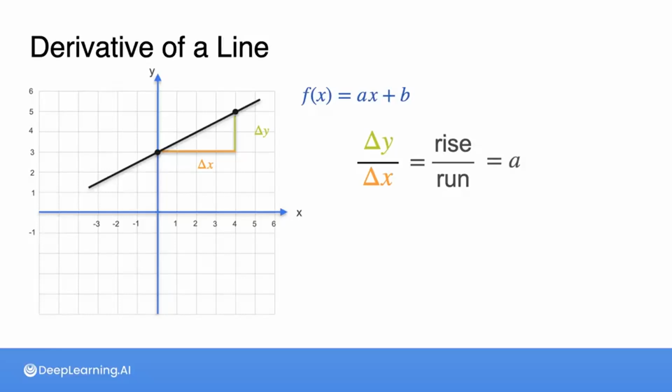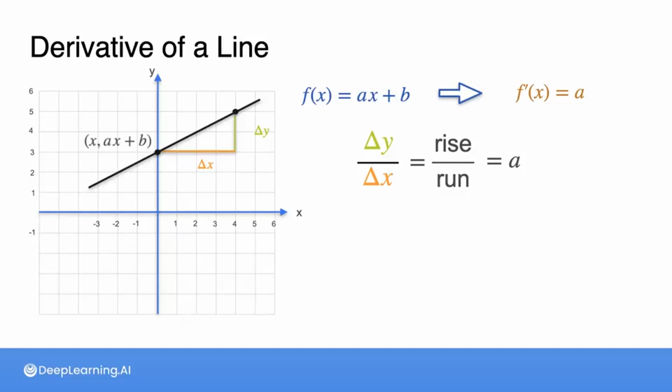Now notice that as the second point gets closer to the first one, well, the tangent stays of the same slope for the same reason as what happened with the constant line. When you have a line, the tangent at every point has the same slope as the entire line, and this line has a slope of a. Therefore, the equation f of x equals ax plus b of a line has a derivative f prime of x of a. And if you want to see the math happening, well, let's look at the points.